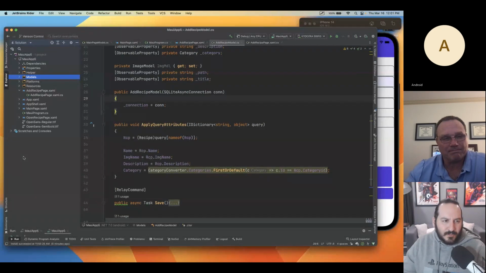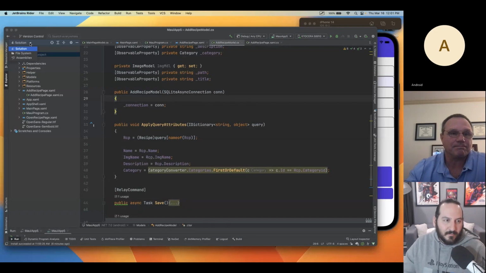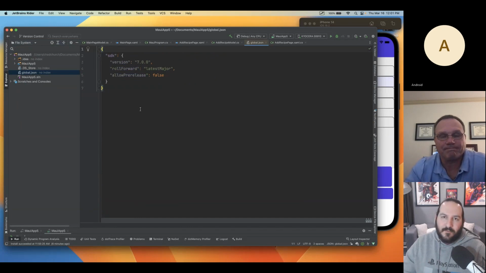Chad, could you go to the Solution Explorer and show folks what a global JSON is? At the top there, which says solution, well, I guess you can manage it that way, but I wanted to show folks the file itself. If for some reason you've installed later versions of .NET or you don't have that particular SDK and your solution is showing a lot of errors, you're probably not targeting the correct SDK band. So global JSON is your friend when you're doing MAUI development.